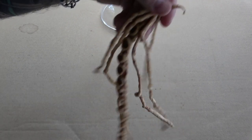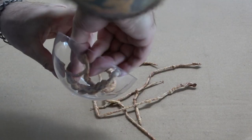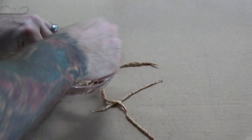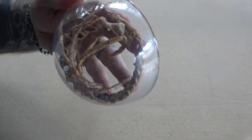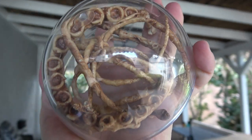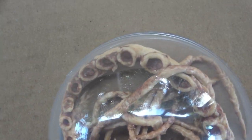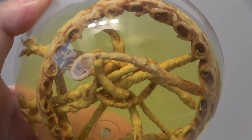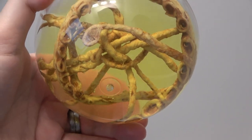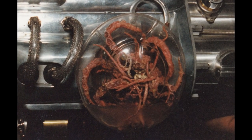Now you should have a bundle of squid parts. We made custom tanks for each of the guns, but I'm just using an acrylic dome for this demo. Arrange the tentacles so that the large ones with the suction cups are visible, and the smaller tentacles are intertwined with them. You can actually knot some together to make a tighter cluster in the middle, and you really can use as many or as few as you like. This is pretty much what our finished little squid creatures looked like. The last step was filling the tanks with yellow, green, or blue liquid made with water, Karo syrup, and food coloring. And there you have it — that's how you make your very own Men in Black alien brain creature.